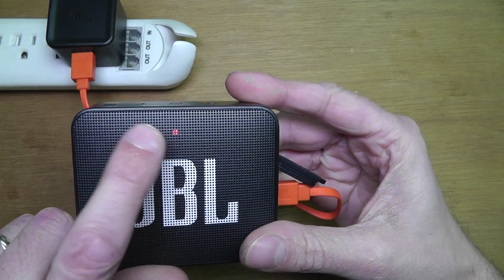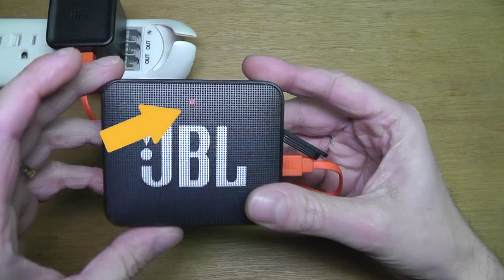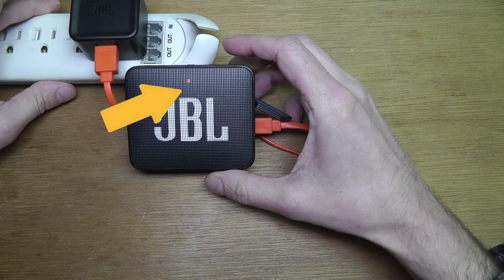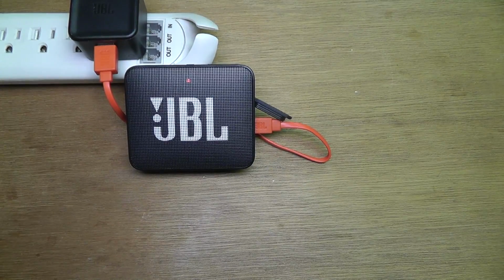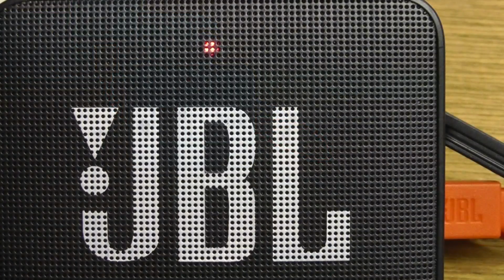Okay, so now as soon as you're charging, you're going to see this little LED here on the top in the front lit up. That means that the battery is charging at the moment. So the charging process can take up to like 2.5 hours, in case your battery is completely empty. So now you're just going to let this sit here for a while.